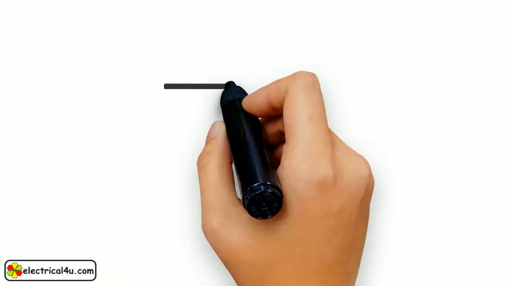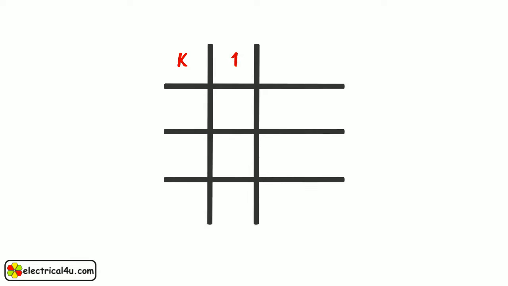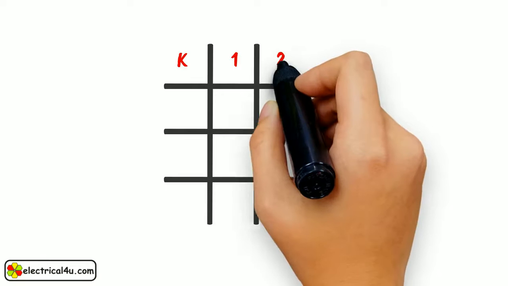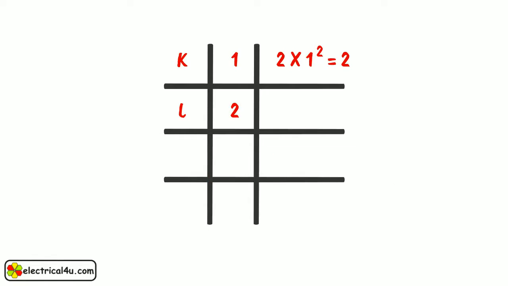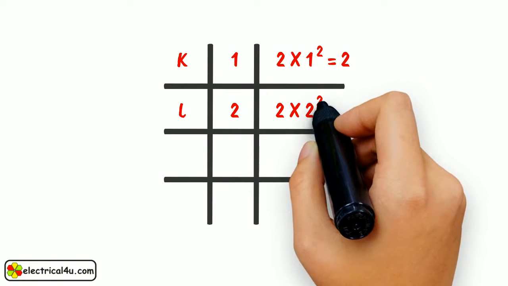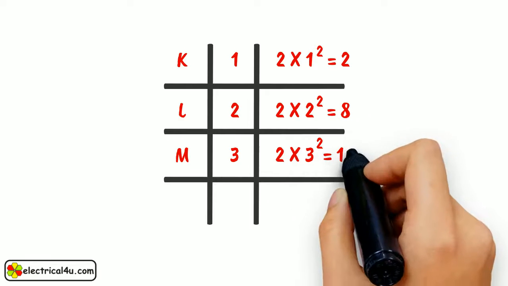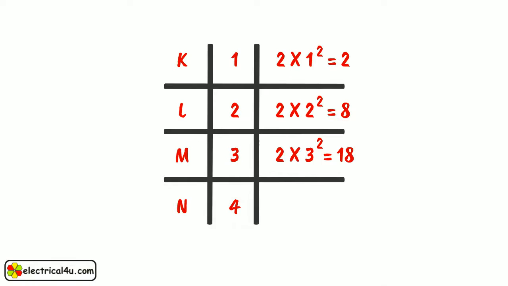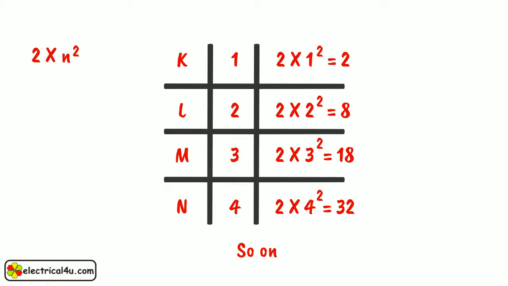For different energy levels, the value of N and maximum number of electrons is as given in this table. For energy level K, the principal quantum number is 1, and the maximum number of electrons in the shell is 2×1², that is 2. For energy level L, the principal quantum number is 2, and the maximum number of electrons in the shell is 2×2², that is 8. For energy level N, the principal quantum number is 4, and the maximum number of electrons in the shell is 2×4², that is 32, and so on. The above formula 2N², used for determining the maximum number of electrons in any shell, has some limitations.